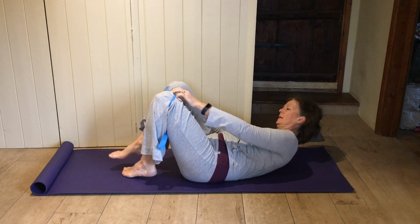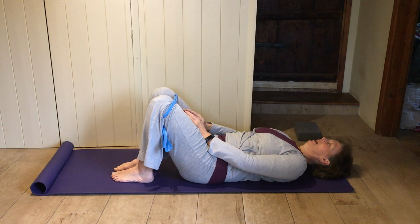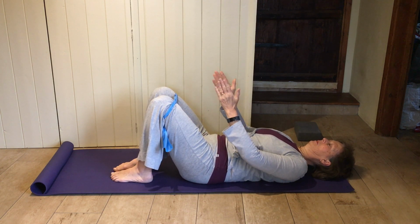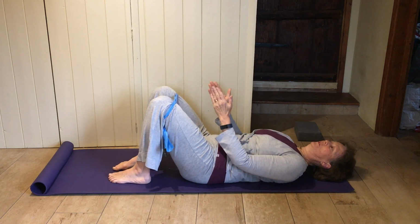Trousers down a bit. So band, hold it fairly tight around your legs. And you just want to put a little bit of a stretch on it. So have your knees about hip width apart or a little bit wider. So you want just a little bit of tension through the band.